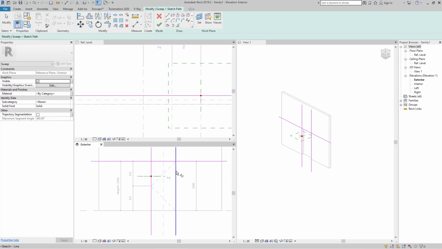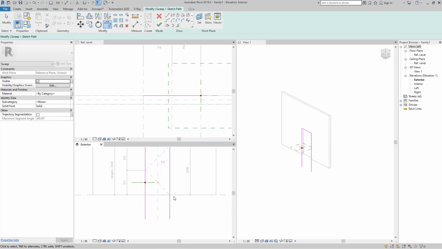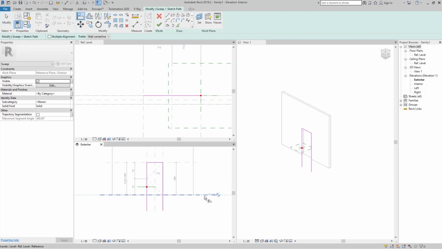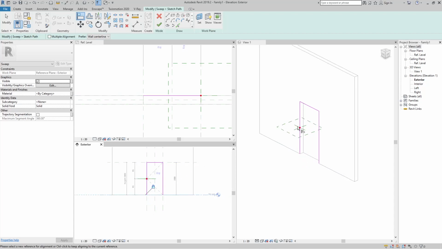Now go to TR to trim this, then go to Align, AL, click to the reference level and then click to this point and go to the lock, also for this line. Now we create the sweep of that.